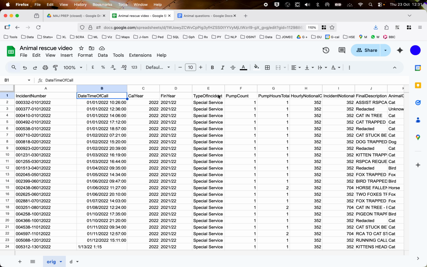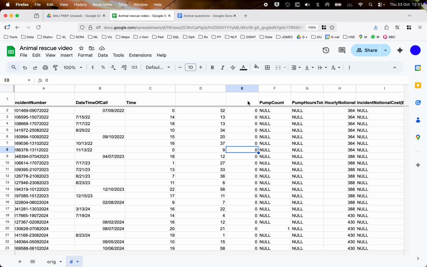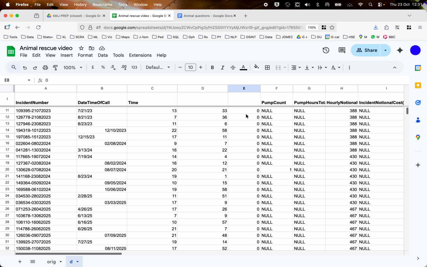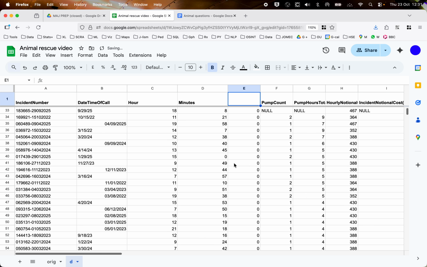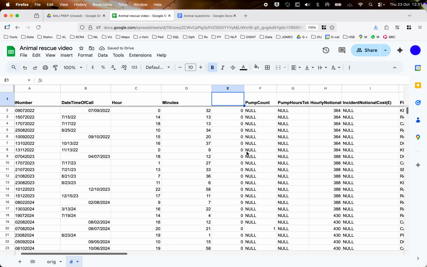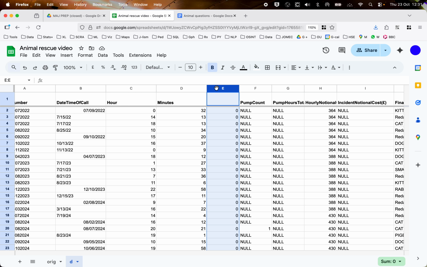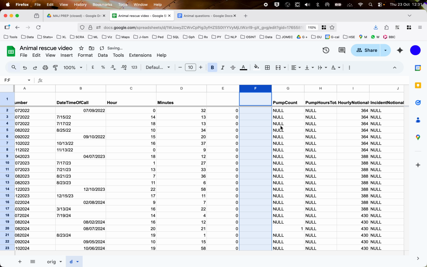Yes, I have. Nope, I deleted those. So that looks okay. So what's happened here? We have hour and minutes. And this seems to just be rubbish left over. Okay, so we can get rid of that. So that's an example of splitting text to columns.